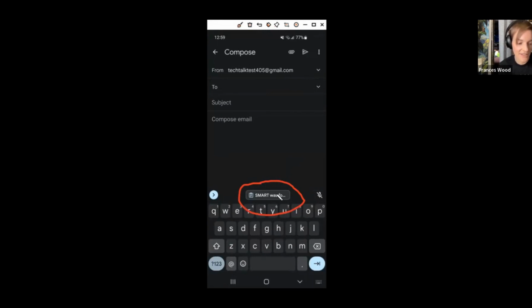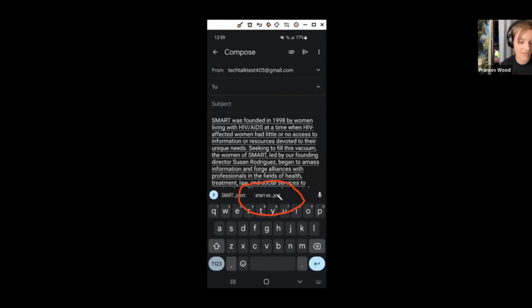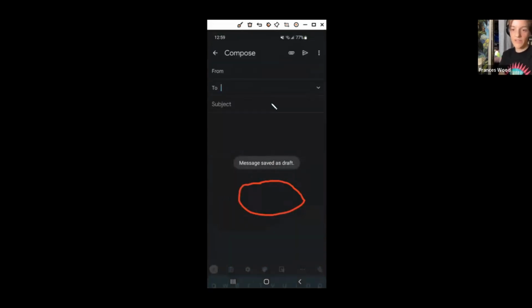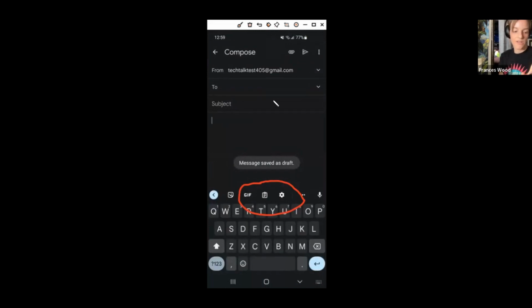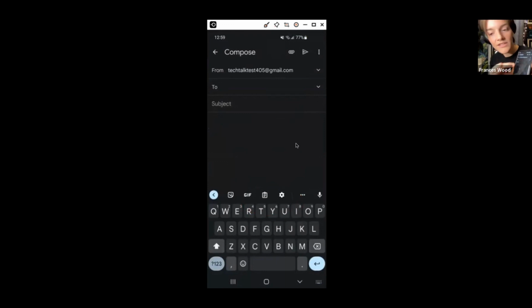The other thing that you can do though is compose, and then you're going to long click here. So again, do that click that's like 1, 2. Let me show you that from here. I'm going to go here, I'm going to long click. So 1, 2, see that? Once I do that, my little menu is going to pop up and I'm going to say paste.